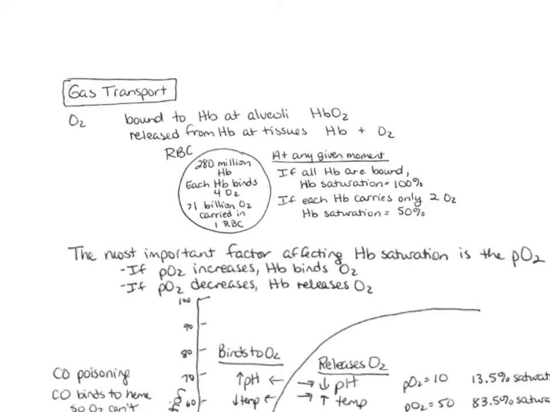How do oxygen and carbon dioxide get transported? So both of them, both oxygen and carbon dioxide, have limited solubilities, which means they really can't float around all by themselves. They have to be carried by something. And so we're going to look at, how are they carried? How is oxygen carried? How is carbon dioxide carried?